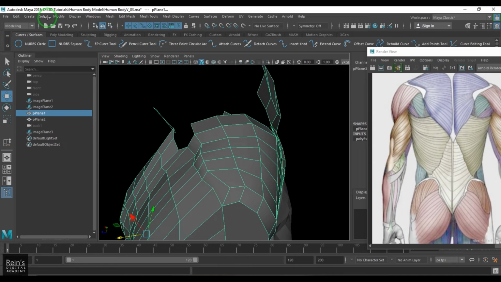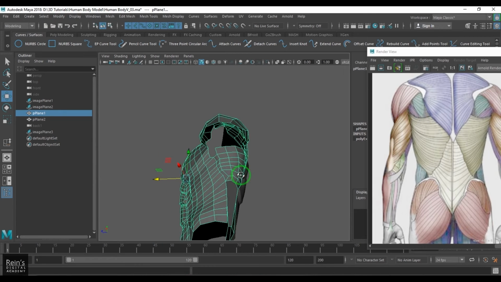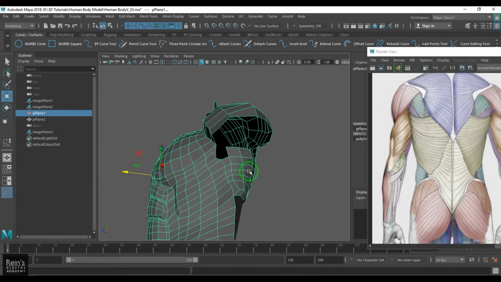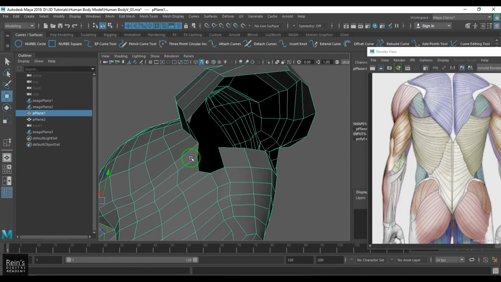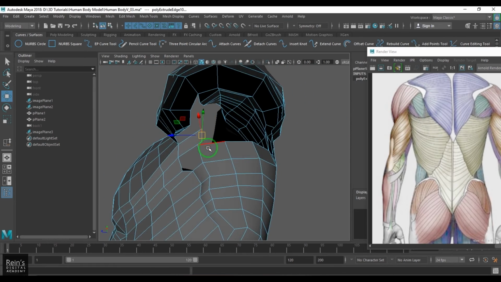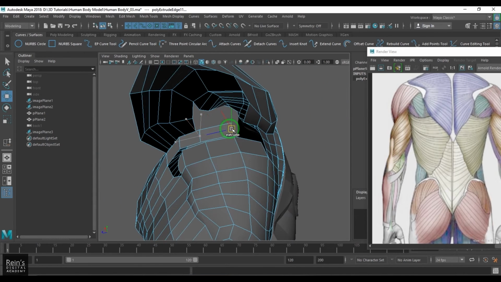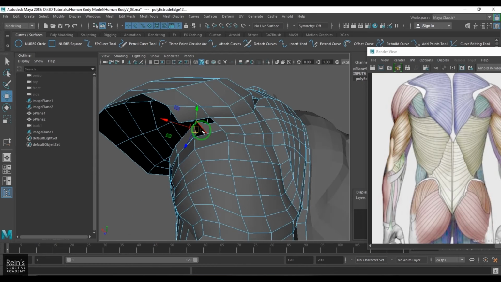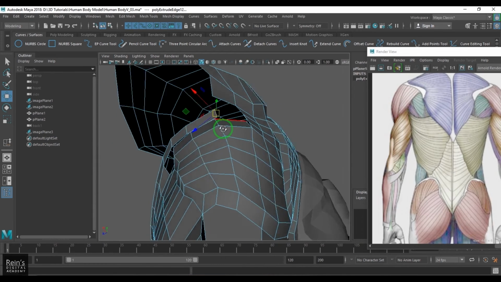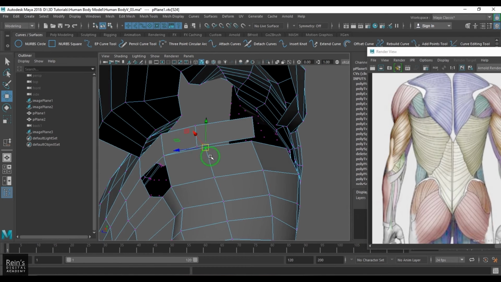loop in the armpit. So I'm going to select the model and then switch off back face culling. I'm going to move this point inside, and then merge these vertex points.